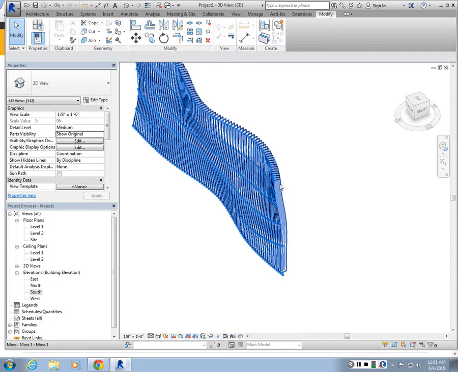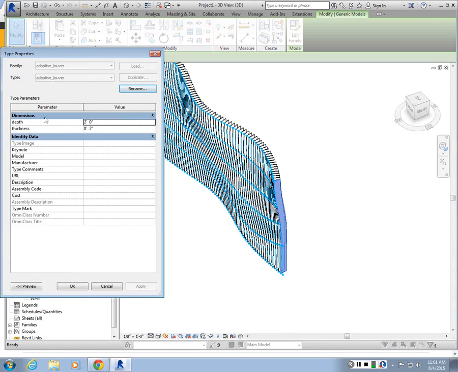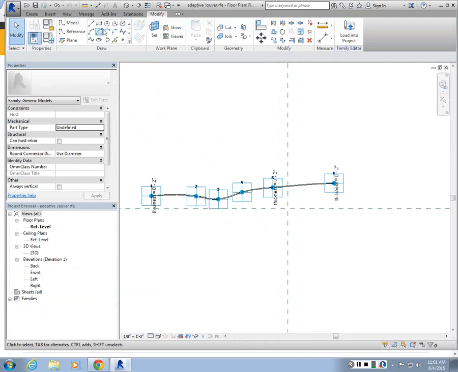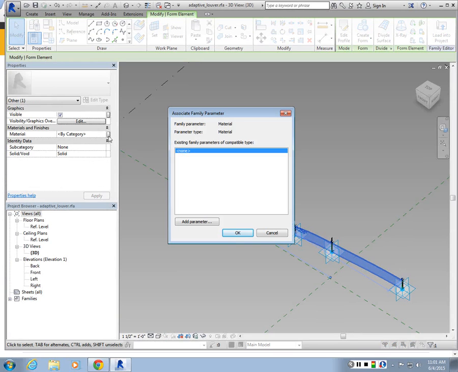Oh, to this? Well, this doesn't have a material parameter, right? Why? Because it's not put in the family. So I have to go to Edit Family, choose the geometry, and give this material a parameter so that I can override its parameter in the file. Is that what you're asking? Well, yeah, I was wondering if you could apply a material to this. Yes, you can, but you need to define a parameter for it. Same thing as how it works in the curtain wall panel families.